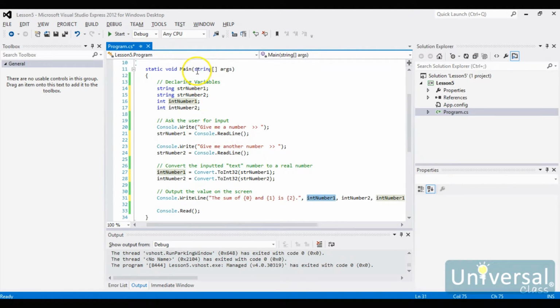Now the same thing as before, we had to have variables to hold those as both a string and as an integer, because when we read things in from the screen, or from the console, it's going to be a string. We have to convert that string to an integer and then put it into some integer location. Now I'm going to show you in a minute how to shorten this, but for right now, this is the basic way this occurs. We have a variable location for both the text string and the integer. We read it in as a string, and then we convert it to an integer.